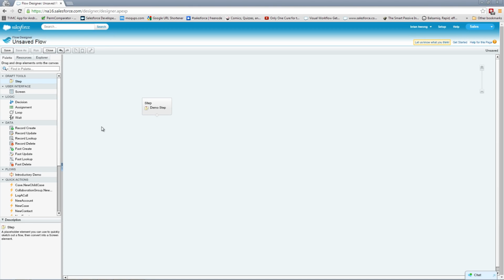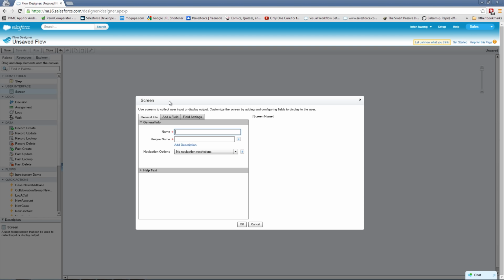When we left off in episode 1, we had a single demo step. We're going to start building our flow by simply removing the step. You can convert demo steps into screen elements, I just prefer not to do it that way. All right, so let's go start with adding the screen elements that we need. So we're going to start first with the screen element that the user will first see. So we'll call this our welcome element.